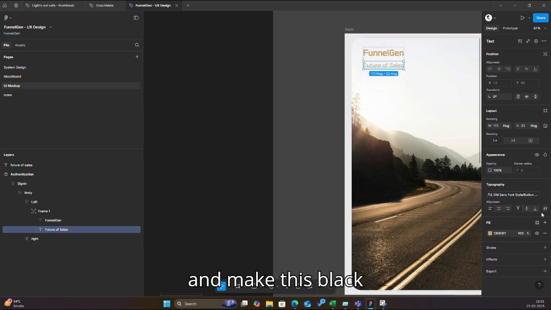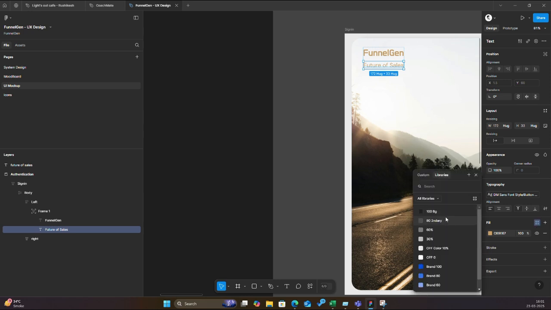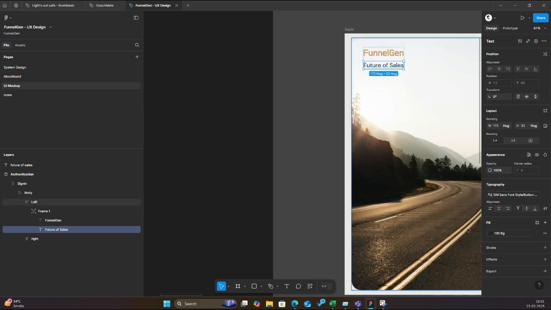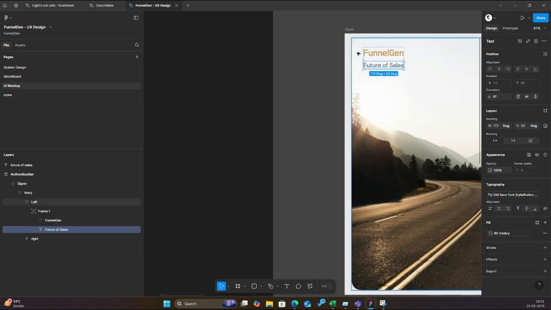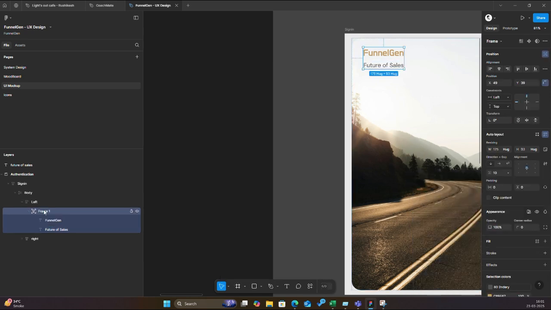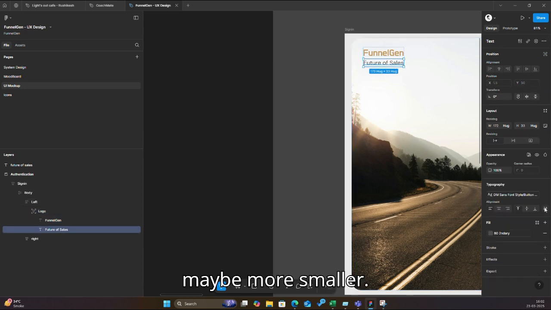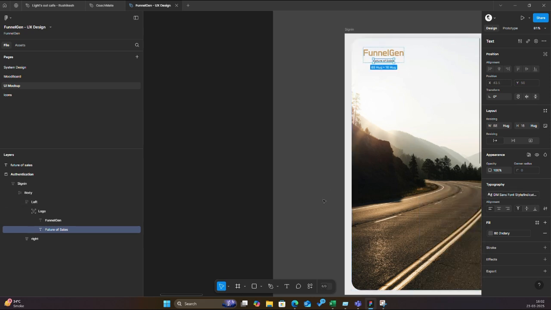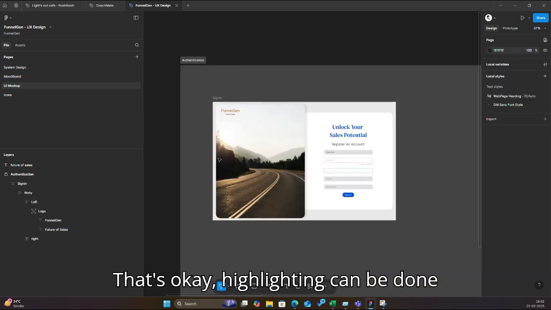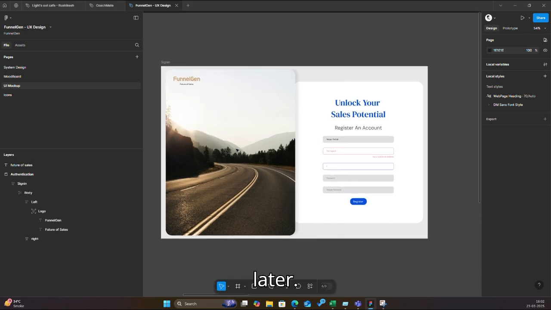And make this black, or a little grayish. Maybe smaller. That's okay. Highlighting can be done later.